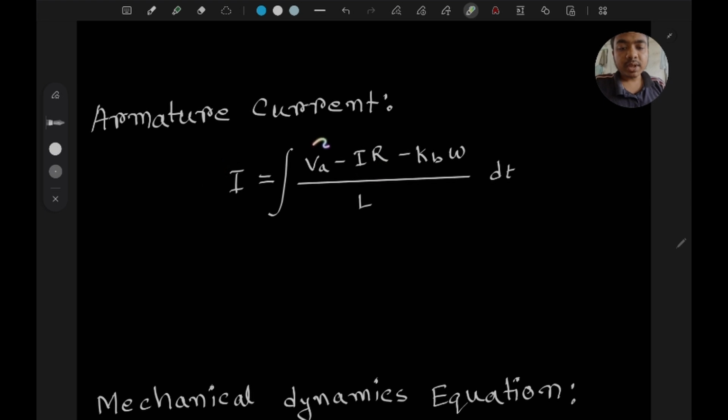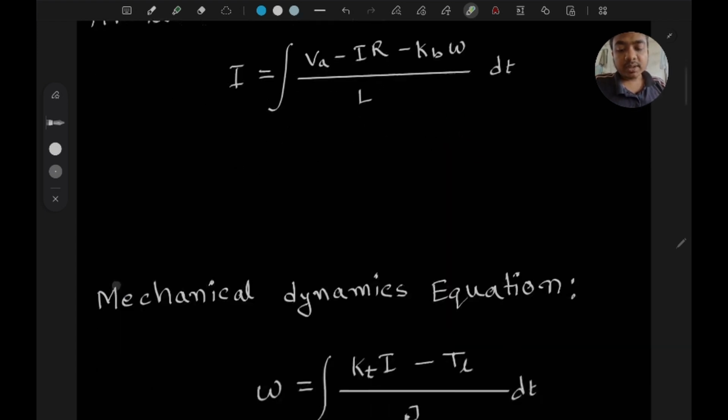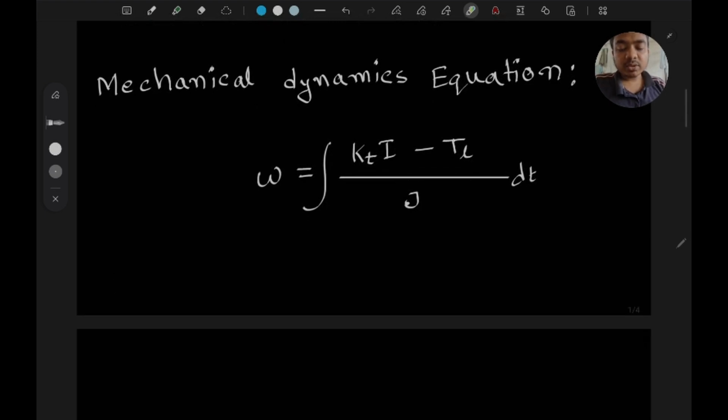Here Va is the armature voltage from the previous equation, i is the old armature current, R is the armature resistance, Kv is the back EMF constant, omega is the speed, and L is the armature inductance. The third equation is the mechanical dynamics equation of the DC motor, where omega is the speed of the DC motor and Kt is the torque constant.